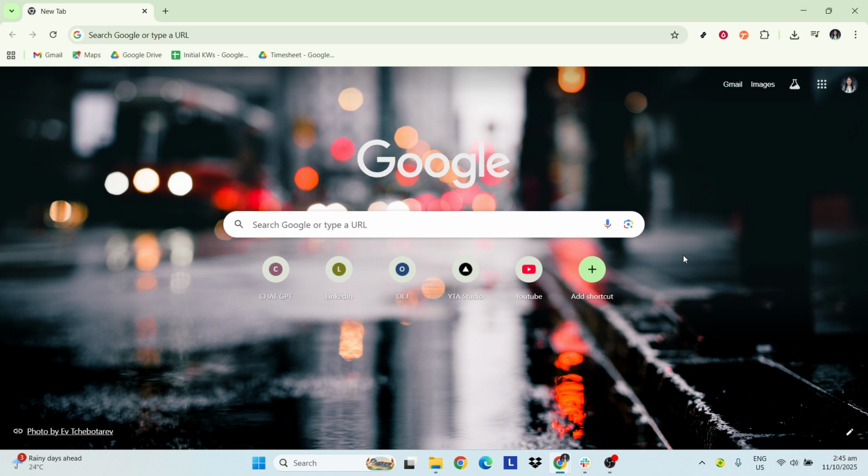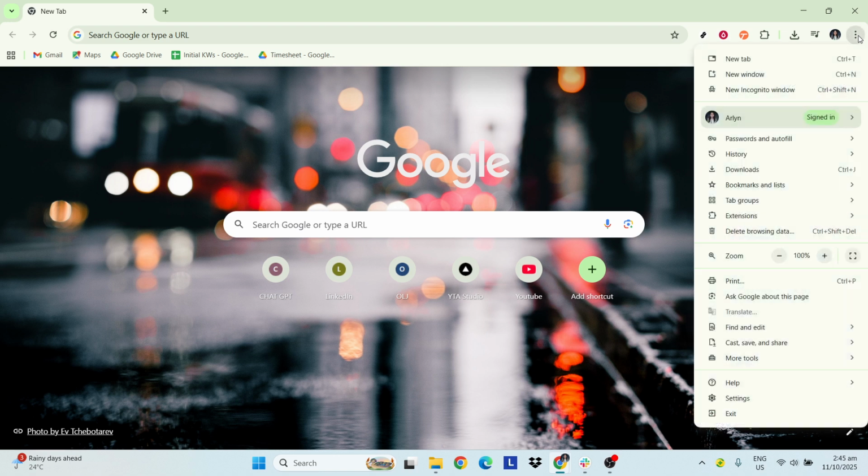Now, once you have Chrome open and ready, direct your attention to the top right corner of the window. You should see a vertical stack of 3 dots. This is the menu button, your portal to a variety of options that allow you to manage your browsing setup. Click on this 3-dot menu.